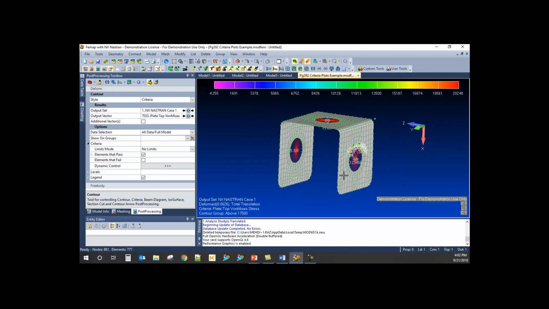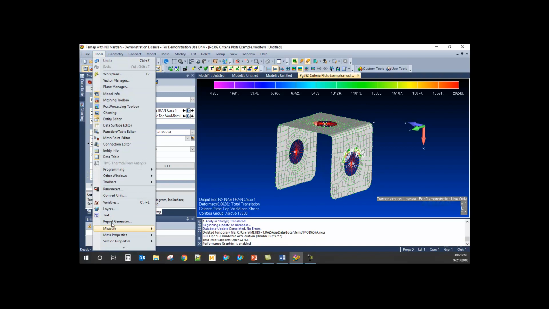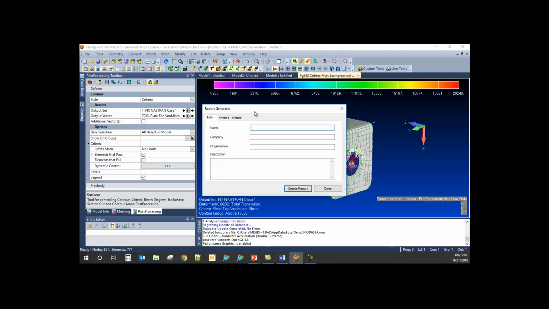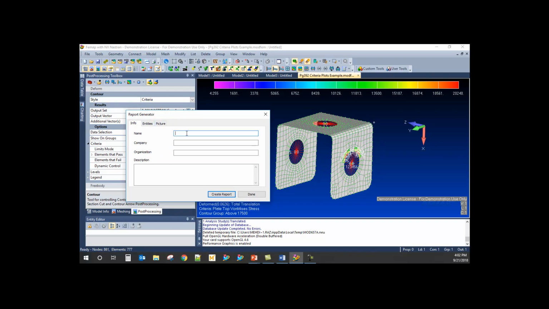Anyway, I'm getting a little bit too carried away with the visual interface aspects, but if we go here to Tools, Report Generator, Femap will automatically make a report for me, and just by typing in the info I can make an easy Word document pop up with just a few clicks. This is going to be very useful when doing a modal analysis, in which case you want to see all the different types of modes.